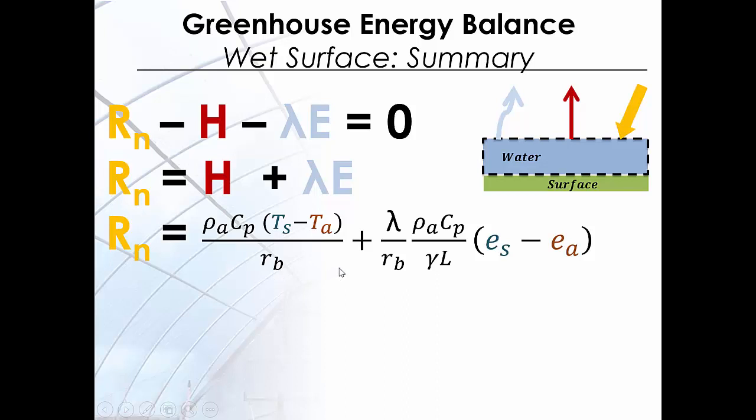Finally, introducing our terms for individual exchanges for sensible heat component, as you can see here, as well as the latent heat component with this equation, part of the equation in the balance. We can have a further detailed equation for the energy balance of the wet surface for the water vapor balance. Now we can see in this equation that there are sensible heat and latent heat components involved, as well as net radiation on the surface.